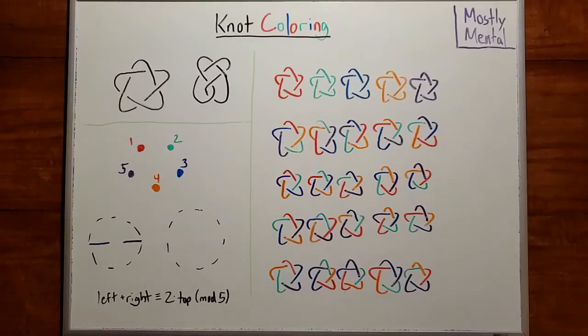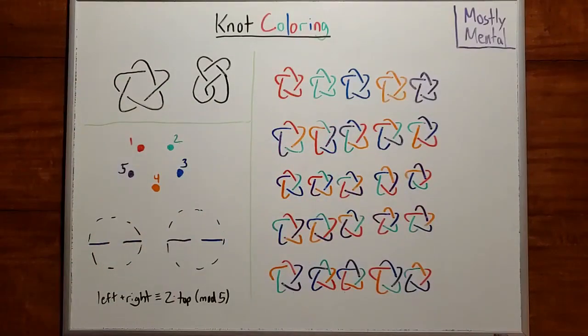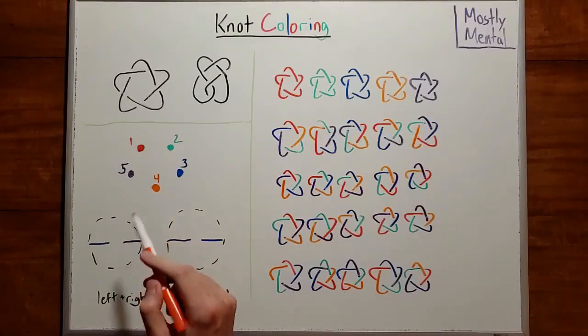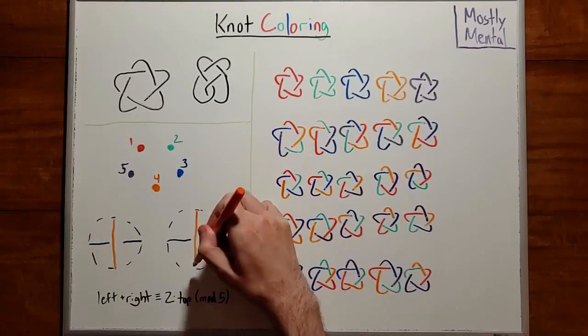Well, I'd expect the answer to be the same whether these strands are blue and purple or purple and blue in the other order, since you can get one from the other just by turning the board around. So we want something that's symmetric relative to those two colors. And the only color in this circle that does that is the one halfway between them, which is orange. So the top strand here should be orange.